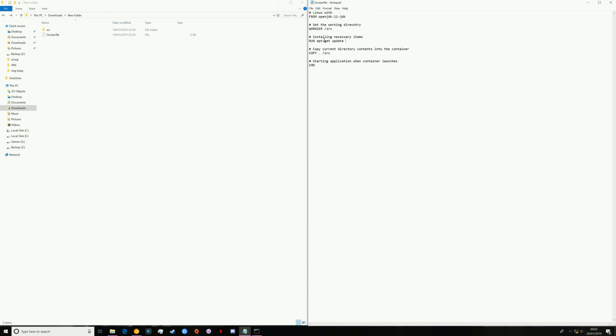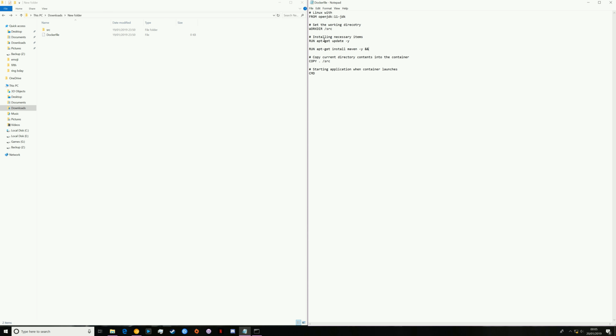You'll probably want to do update -y, which basically says whenever it asks yes or no, just do yes. That's basically a necessity. Once you've got your RUN apt-get update, you can run whatever you want. For example, if you want to install Maven, you do RUN apt-get install maven -y.